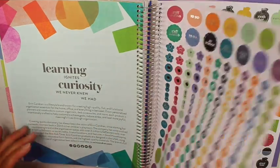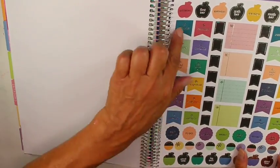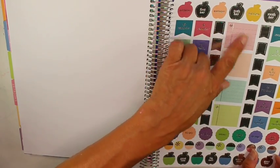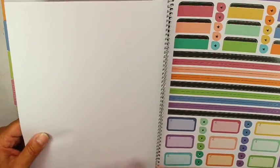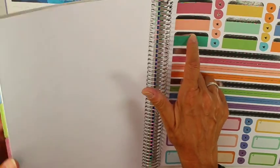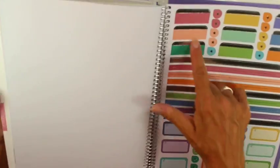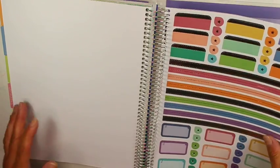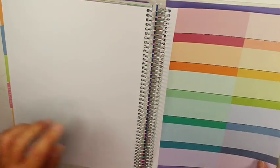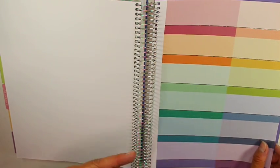They have testing stickers, which I use a lot. There are also more decorative stickers, birthday stickers, 50th day, 100th day, last day, conference stickers, field trips, and assemblies. There are some blank stickers — they look like they fit on top of the daily spots, but there's not one for every day of the year, so I'm not quite sure what to use those for. I feel like I'll use the blank ones for my meetings and PPTs.